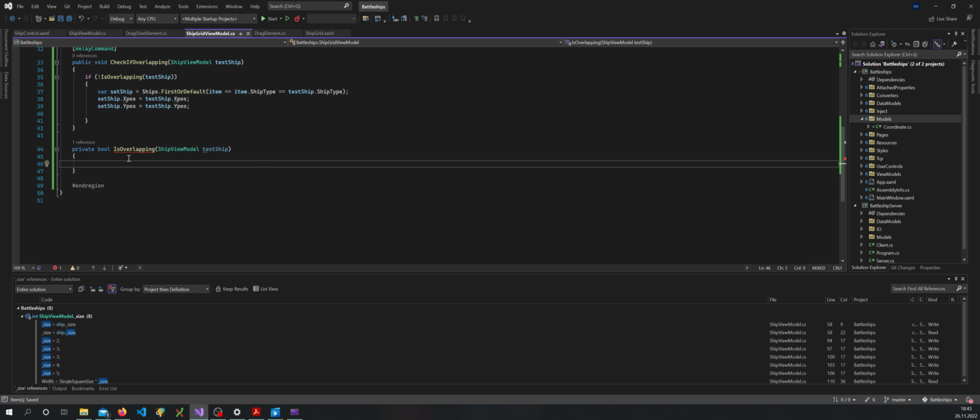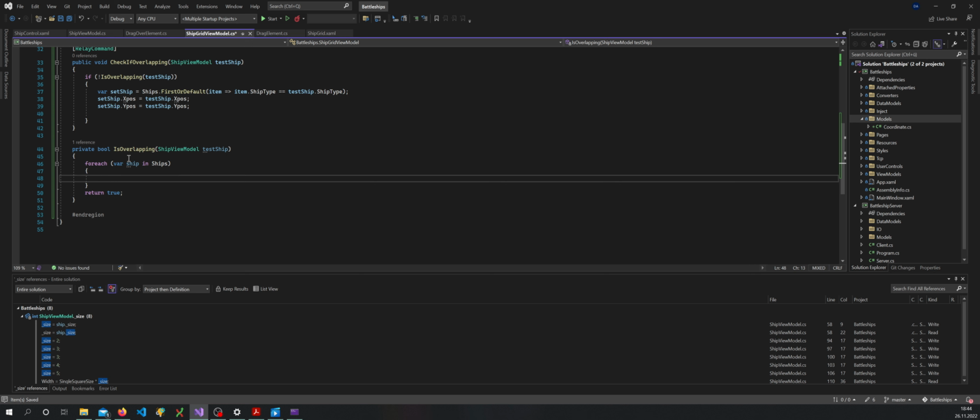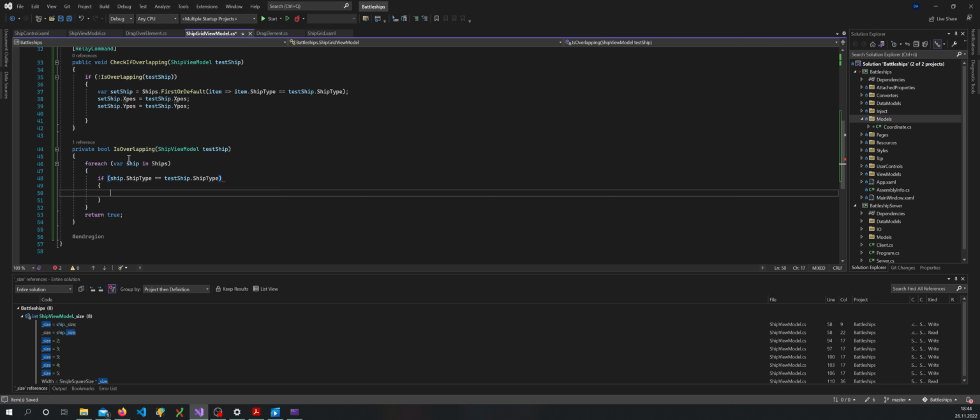Is overlapping, so return true. Let's just get that arrow out. Alright, so we're gonna loop through all of these ships. Var ship in ships. So if the ship type, yeah, actually let's make this right here false.